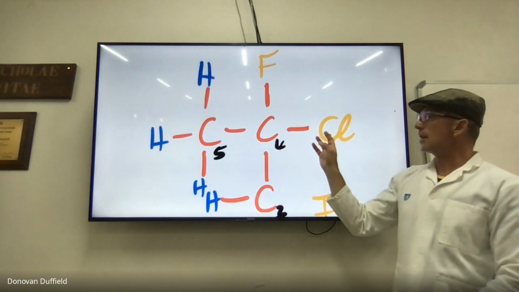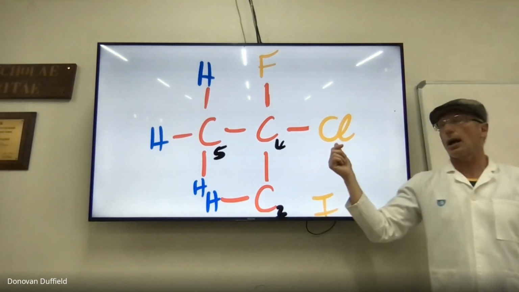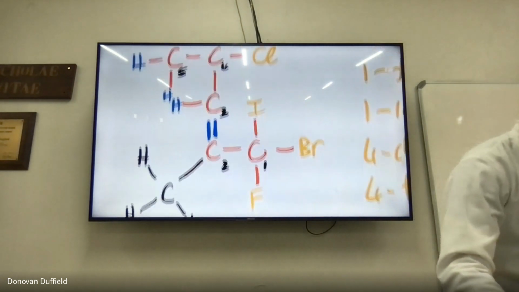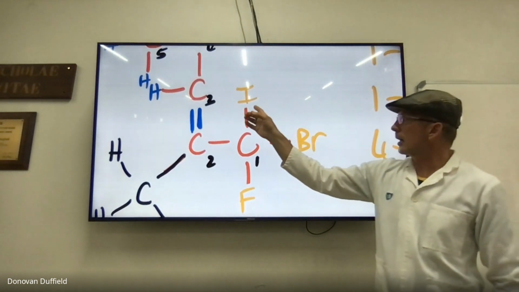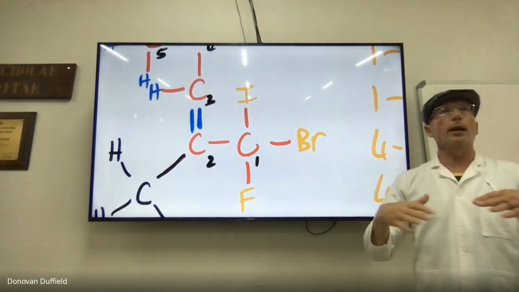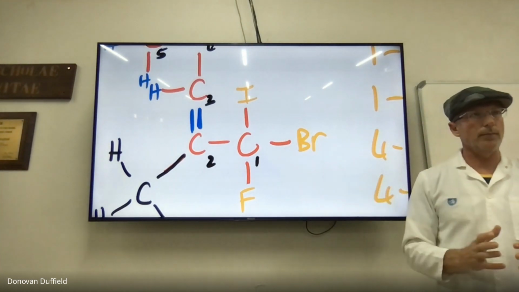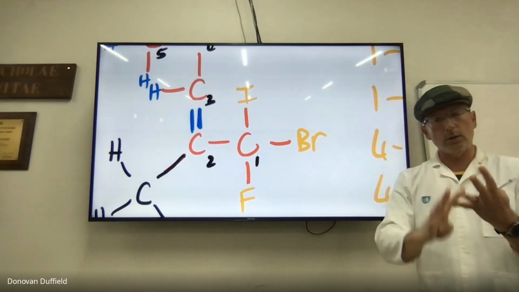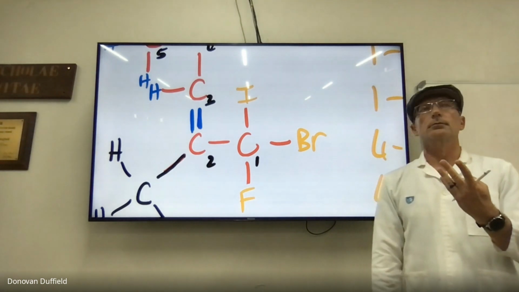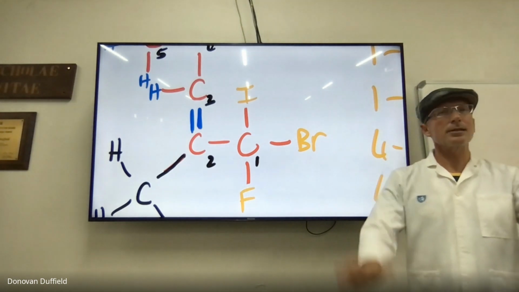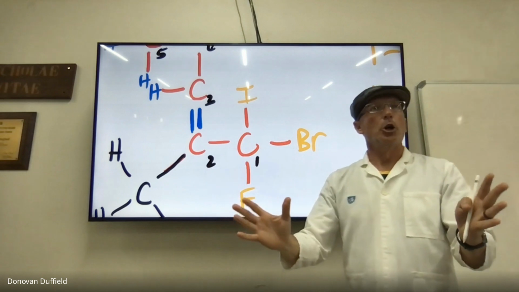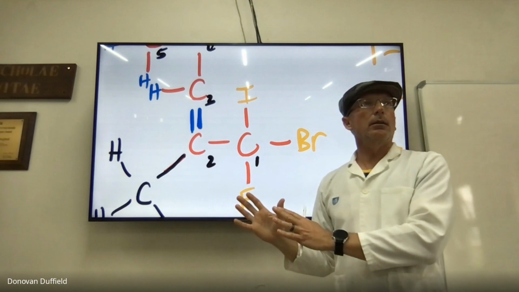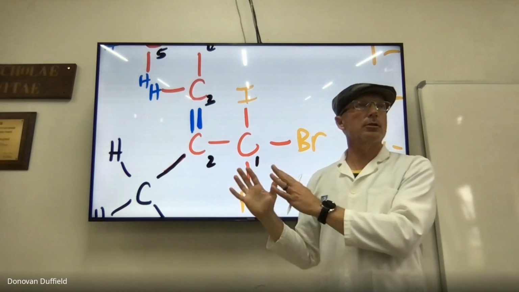Okay. Can you see the chlorine has substituted a hydrogen that was originally there? Okay. Can you see that here an iodine, a fluorine, and a bromine have substituted hydrogens that were there? Now, what is common about fluorine, chlorine, bromine, and iodine? They are halogens. So does anyone want to venture a guess what you would call an alkane that has halogen substituents?